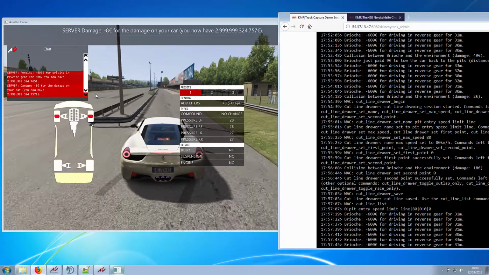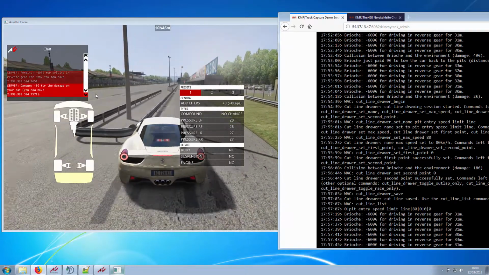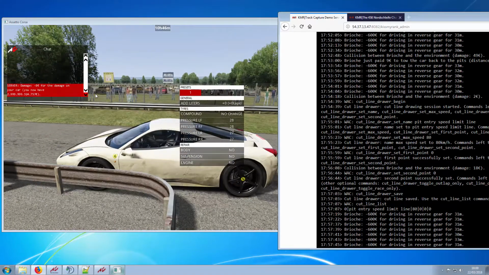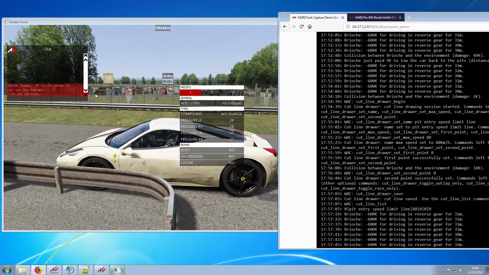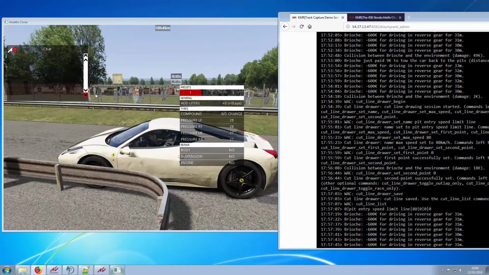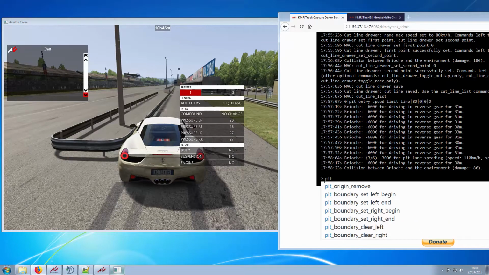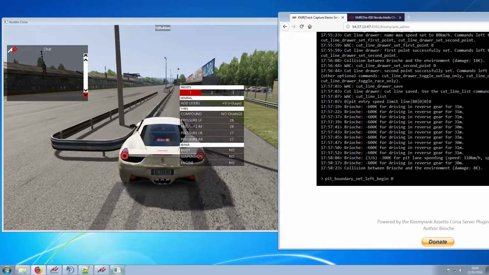So what you're going to do is place a car at the same place where the pit begins. In this case, I place it here, and then you launch the pit boundary set left begin command, which begins the definition of the left pit boundary, and then you use your car ID, which is 0, always the same number that you got with the player list command, and start defining it.